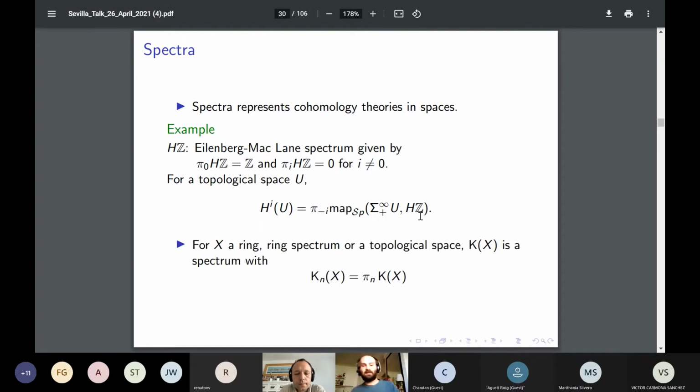And one thing to keep in mind is that when we think about algebraic K-theory as a structured object, as a spectrum, rather than just considering these algebraic K-theory groups, for a given ring spectrum over space, K(X) would be considered as a spectrum whose degree n homotopy groups are your algebraic K-theory groups. So we think about more structure, topological structure, on algebraic K-theory rather than just considering the groups.